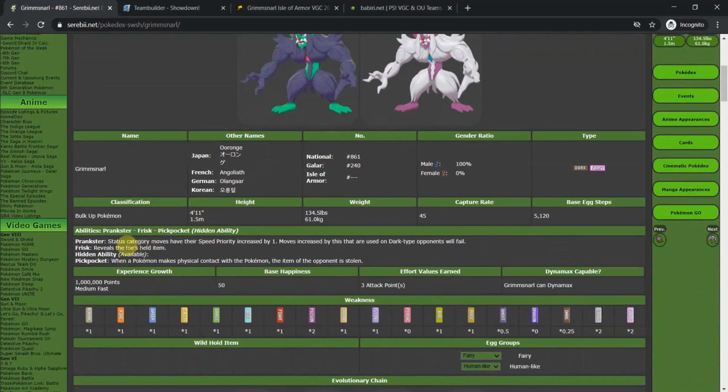In terms of ability, it's got Prankster, so status category moves have their speed priority increased by +1, which is very good. Moves increased by this that are used on dark type Pokemon though, however, will fail. Frisk reveals the opponent's held item, not a bad ability by any means.